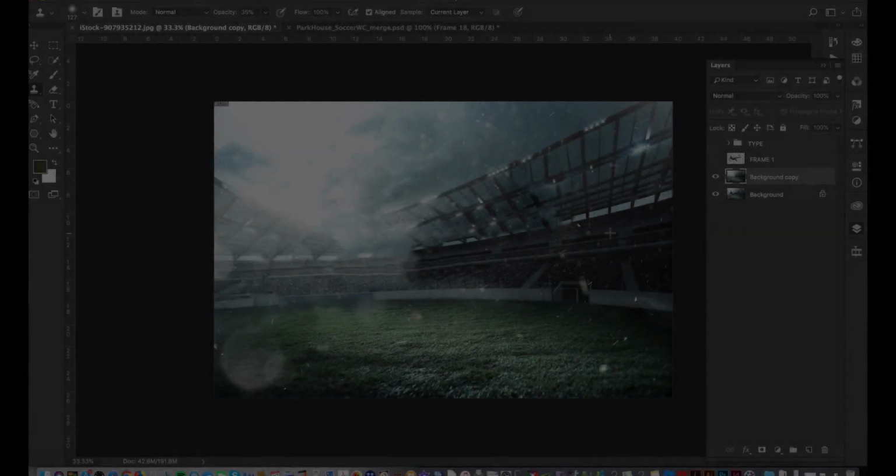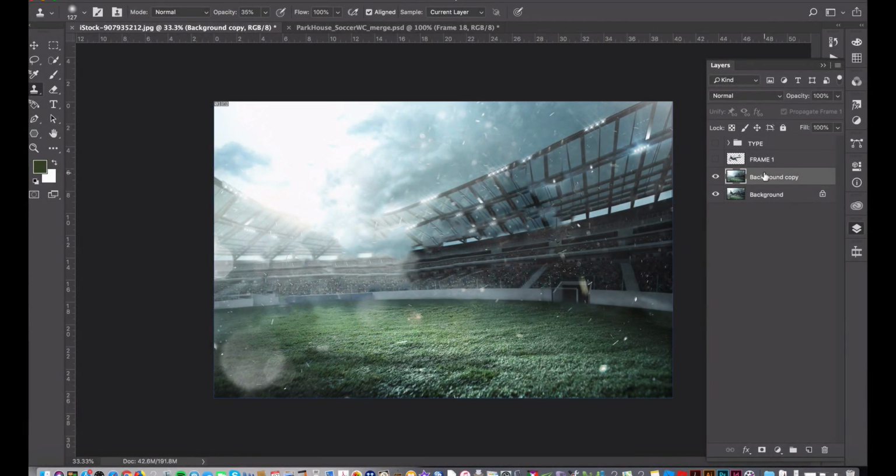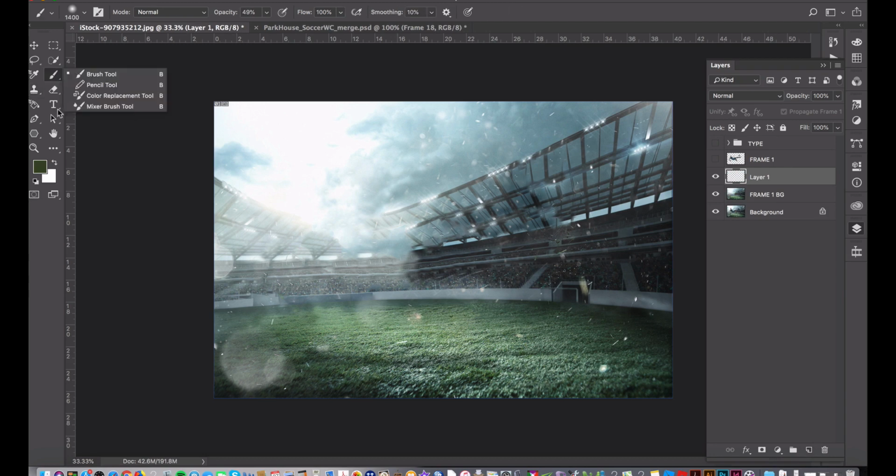That looks okay because I'm going to be covering up some of this with some white highlight. So I'm just going to call that frame 1 background, and then add another layer, and we're going to get our paintbrush, get white.